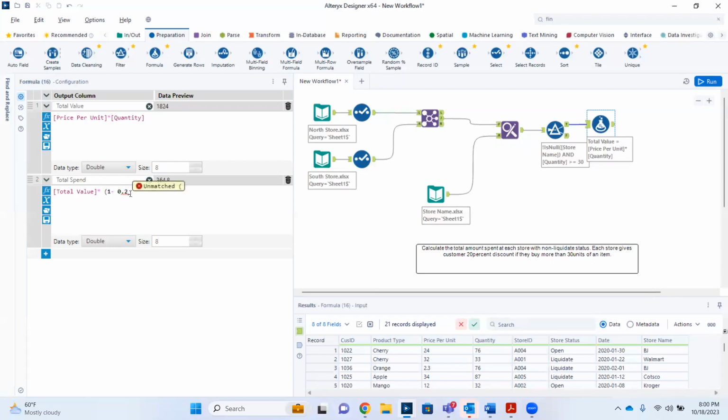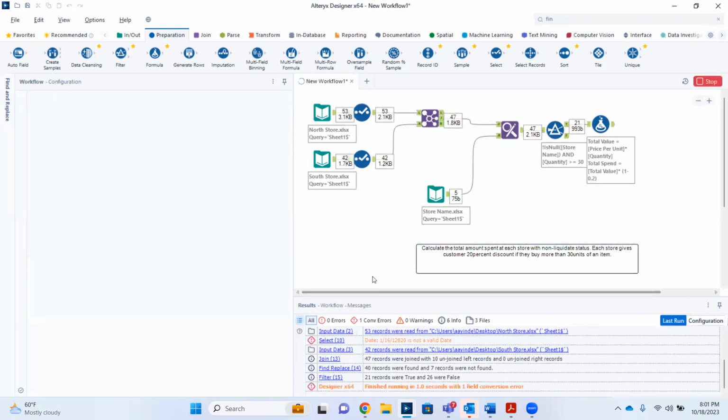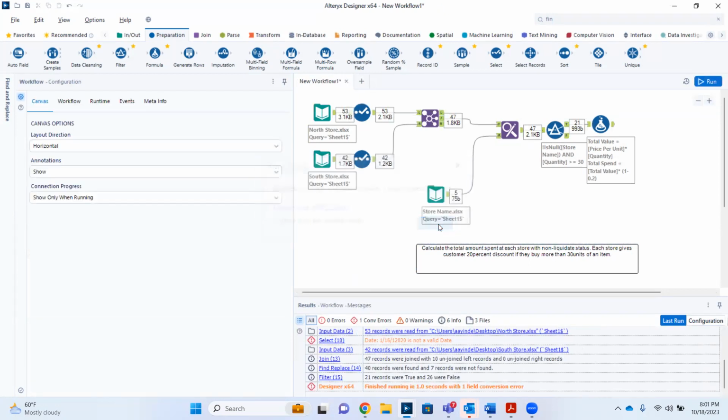I don't know if this is going to take 0.8. Yeah, I think it changed. So if this is the total, and I'm giving you a discount of 20%, that means you are just paying for 0.8, 80%, right? So let's give it a run. It can be very tricky at times.